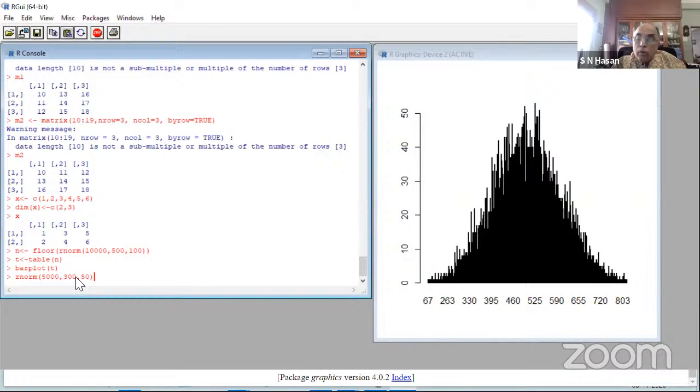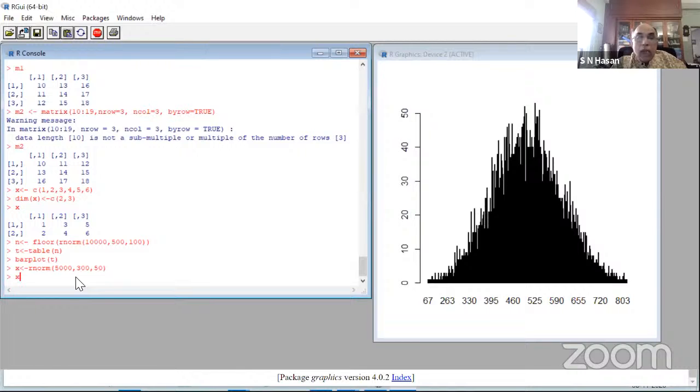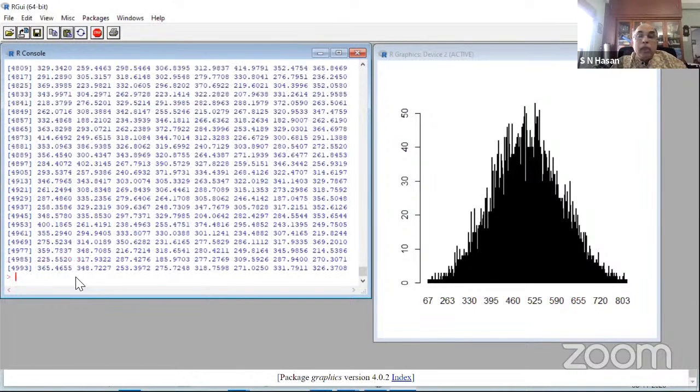Right? So rnorm will create this, and let me store it into some variable called x. So if I look at x, it is giving me all these values, which are in a normal distribution.